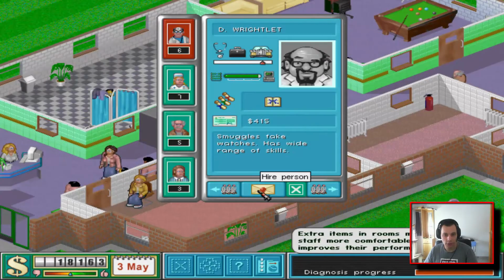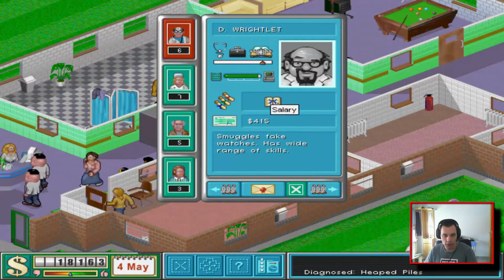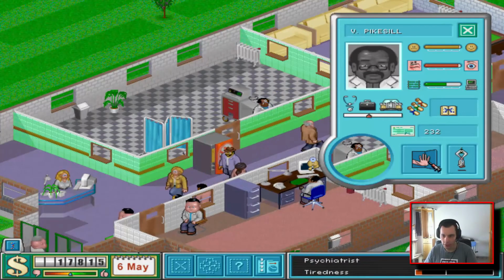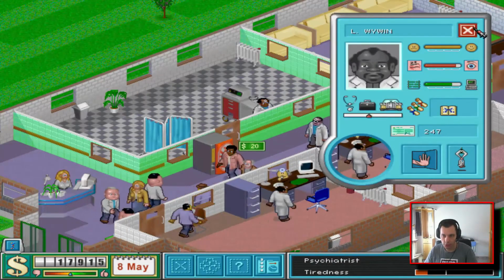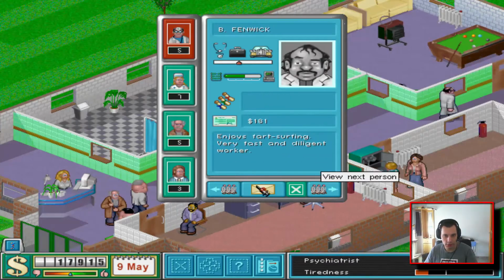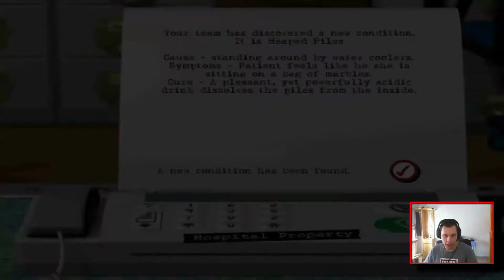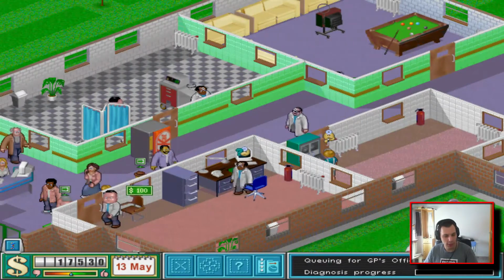Oh, there you go. This is a consultant. You can see here. I see it here. And a psychiatrist. That's great. So, in fact, I think I'm gonna fire. But who should I fire? Actually, I'm not gonna fire them yet. And a researcher here. Later on, it's not gonna be as easy. Well, I skipped the heaped piles description.